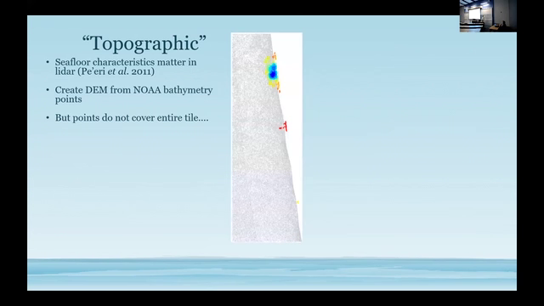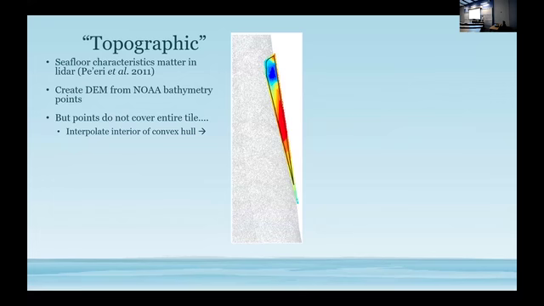The problem with that is the points don't cover the entire area. So here is my favorite tile, because it's my black beast. The colored points are the actual bathymetric points. There are a couple right there that you can barely see, but the idea is that we'll interpolate those points within the convex hull. The convex hull goes a little bit further than that, but it has to be cut down because otherwise the slope could go off a cliff. So bear with me with that. So we interpolate with that.